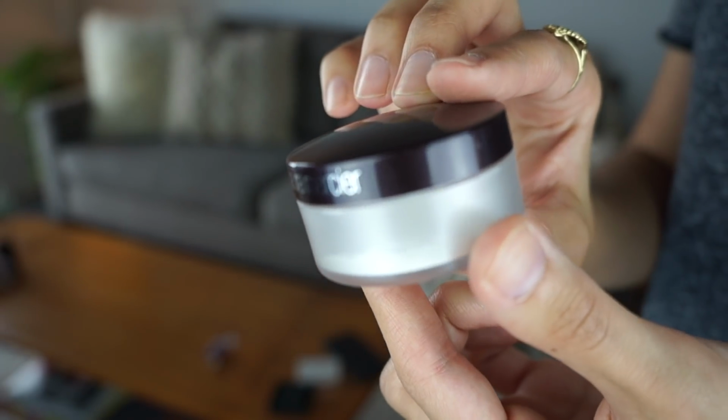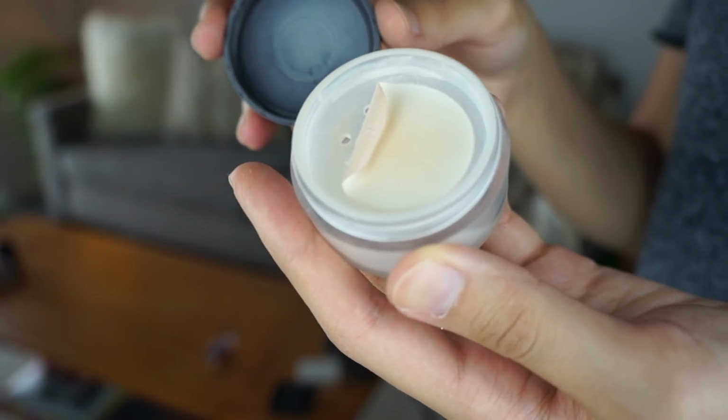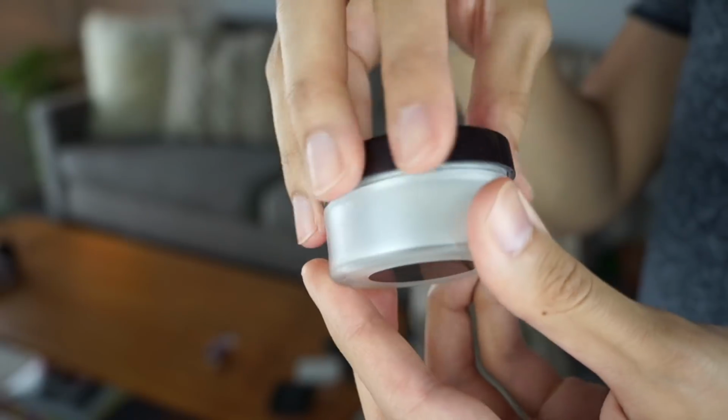Okay, now on to the products that I feel like I've actually made progress on. I'm also very proud of these products. The first one, which I'm wearing right now, is the Laura Mercier Translucent Secret Brightening Powder, number one. It is a very silica heavy, blurring type of powder. It is more of like a setting powder. It's not heavy, it doesn't have oil control, but it does blur very well and secret brightening, like it really does brighten.